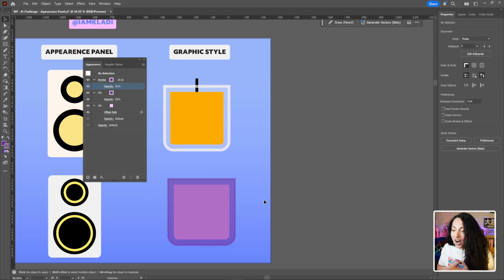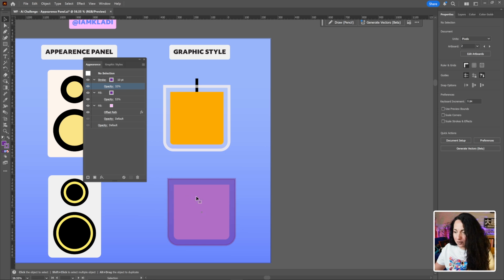And the harder part here is actually how to create the central bit, the one that you burn. I don't know what it's called in English, can't remember, I'm Italian. I probably don't even know how to call it in Italian, but you know what I'm talking about. It's the little bit that comes out of the candle so you can actually light it up. How do we create that? Well, believe it or not, that's still a fill. So I'm going to go ahead and create a new fill.